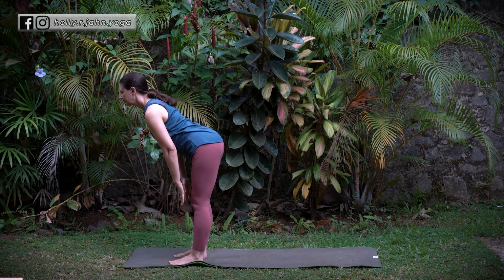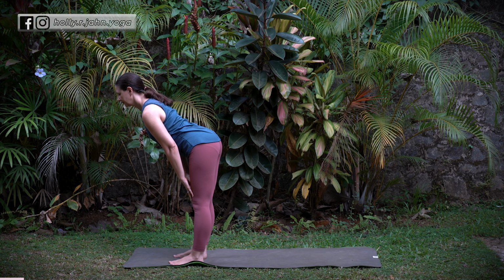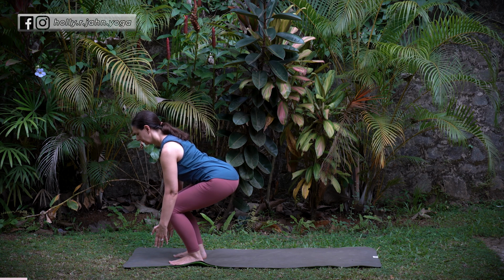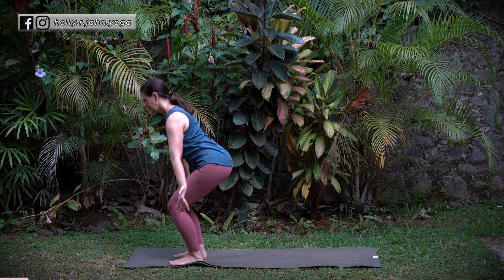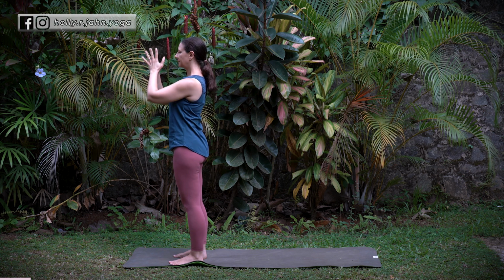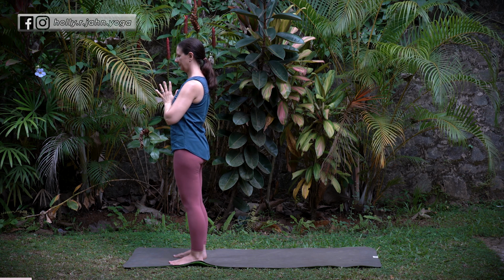Inhale, lift halfway up, Ardha Uttanasana. Straighten the legs, long spine, hands touch the thighs. Exhale, Uttanasana, rebend the legs. Inhale, reverse swan dive, Hasta Tadasana. Exhale, hands pressed together at the heart center.